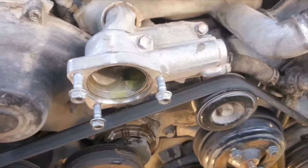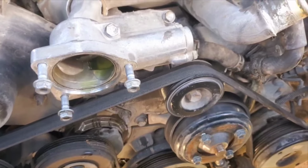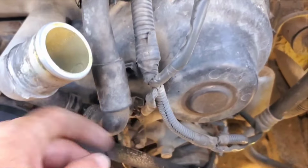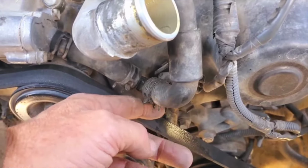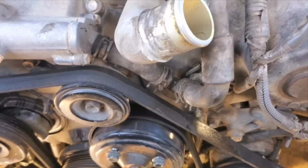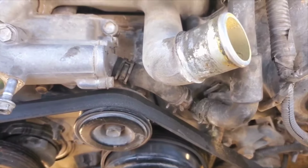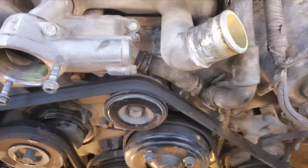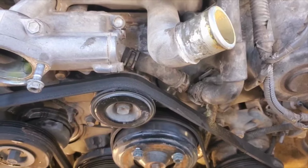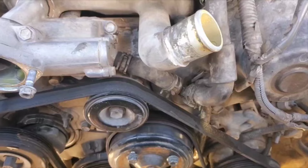Yeah, my baby had to be rolling again before too long. I gotta try to figure out how to get into this. I think I'm gonna pull this hose. I don't know, I might run in, watch a video again. If you've never done these, check out YouTube. There are videos on how to do everything, and it doesn't do it for you, but at least it lets you know what the hell you're getting into.